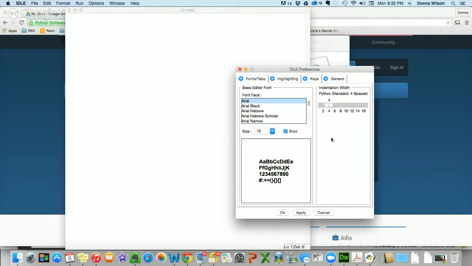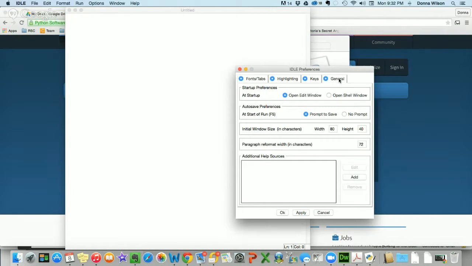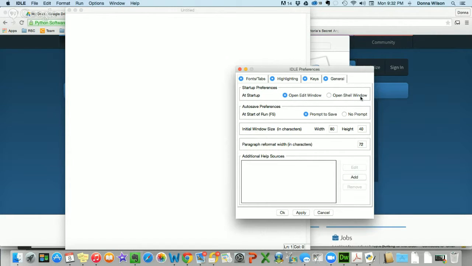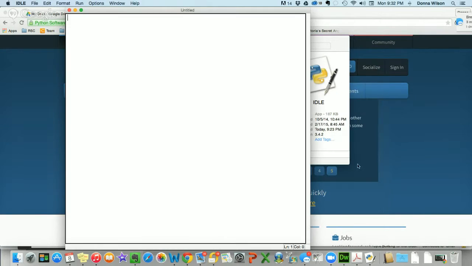And you can tell it, under general, you see that? It says startup preferences, at startup open edit window. Otherwise, I think it defaults to the shell window, and that may be what's happening also. Okay. So try that and see if that's it.